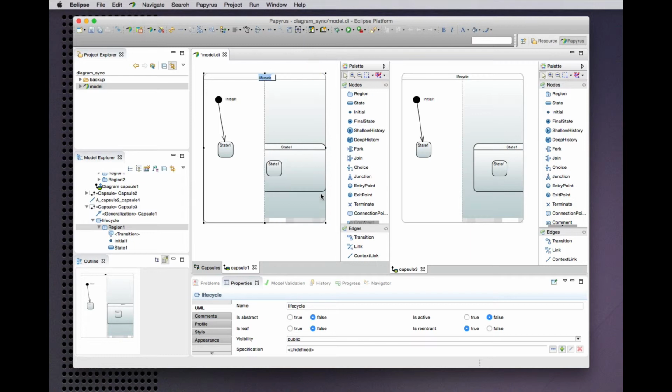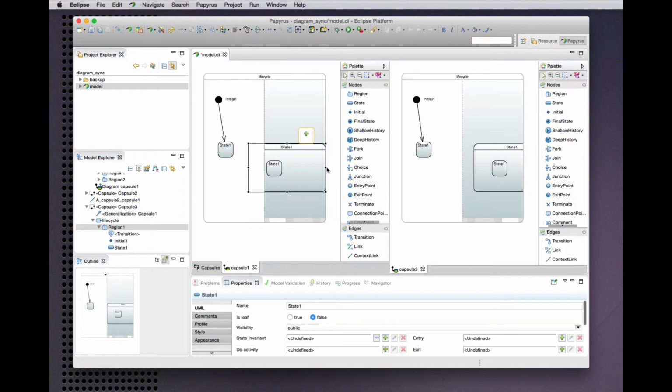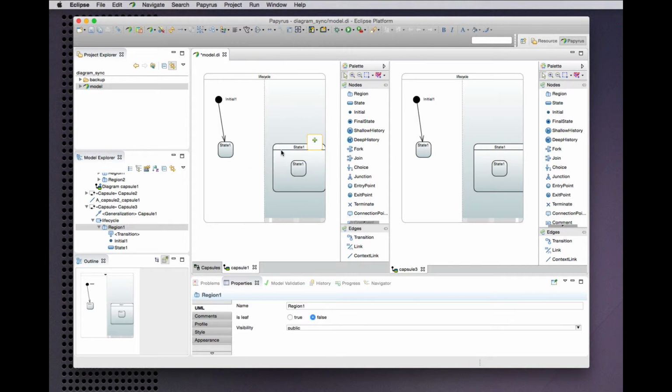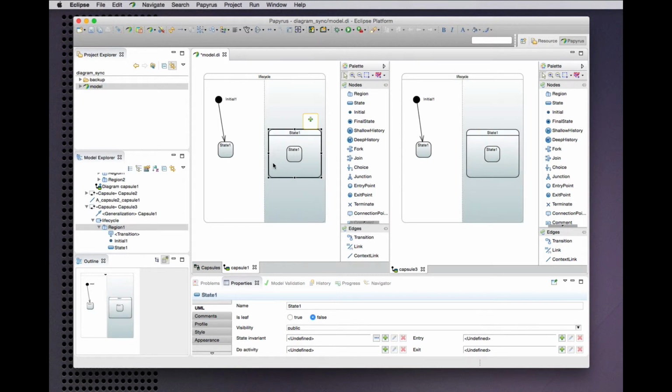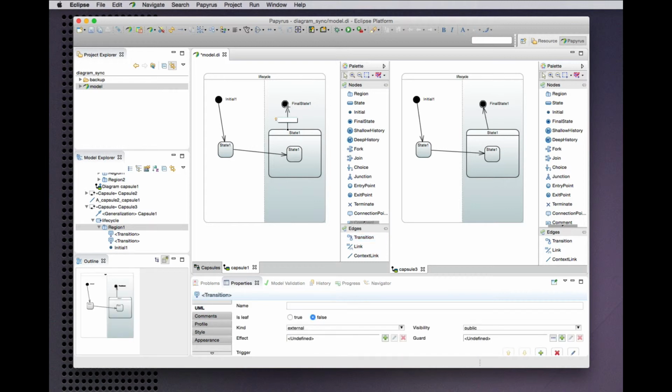It's bigger than I need it to be. So why don't we shrink that a bit? Move it up here. That's good. So you see all of the notation changes are being synchronized over there. So let's create a transition like so. And finally we can just top things off like that. Whatever, I don't know the meaning of these state machines.